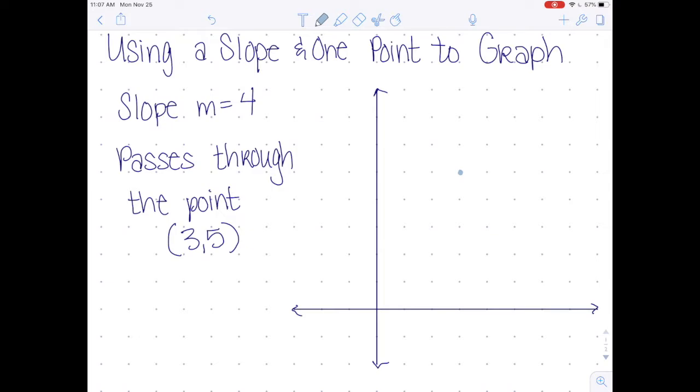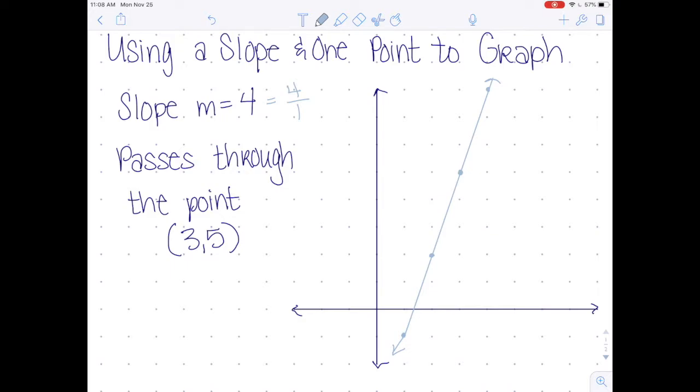So then to get another point, because remember for a line you need 2 points, we can use the slope. Slope is always rise over run, so this is the same as up 4 over 1. So I'm going to go up 4 over 1, and here's another point. If you want to keep finding points, you can also go down 4 and to the left 1, and it'll keep that line continuous. So there we are. That's how we use 1 point and the slope to graph a line. And you just draw the line through, and you're done.